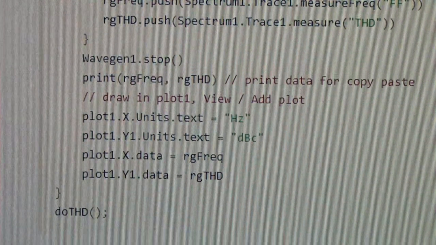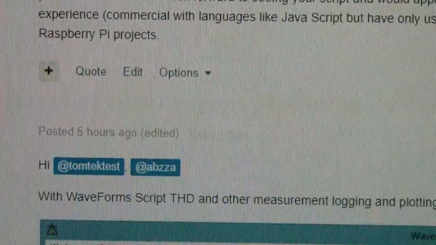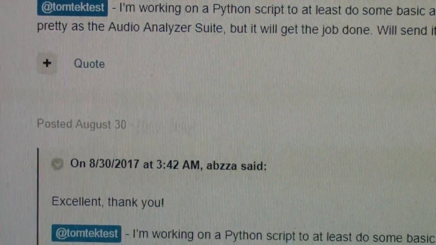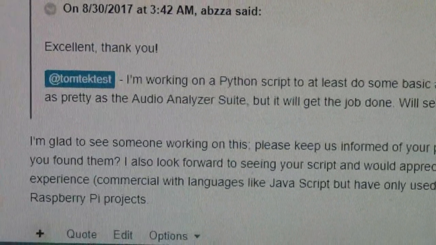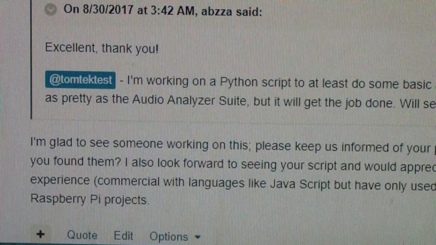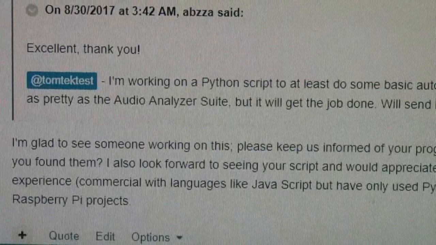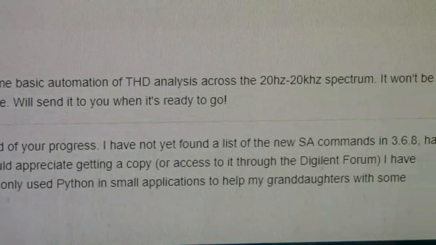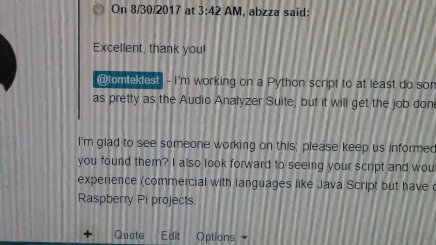Now, there is also another individual, and I hope he won't mind me mentioning this, I don't know if I'm pronouncing this right, Abza, who says, I'm working on a Python script to at least do some of the basic automation of THD analysis across the 20 hertz to 20 kilohertz spectrum. So these are two slightly different approaches, but they accomplish the same thing.